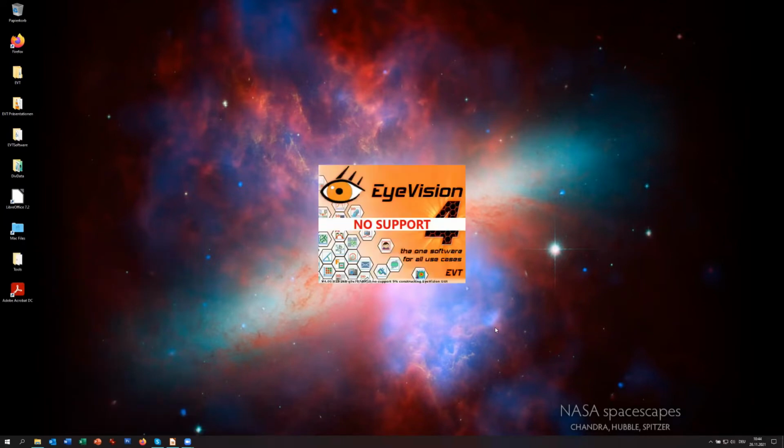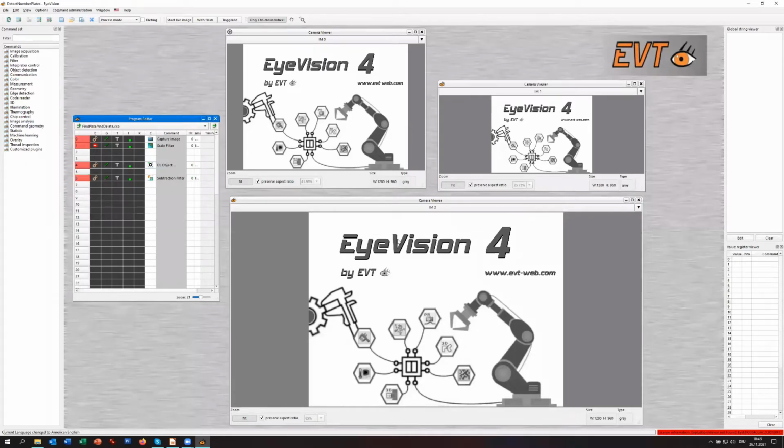What we will now have a look at is how to work with it. And to make it a little bit more interesting, we start with a little bit of point cloud operation. You see, I use not an official release. That's why there's the big letter no support. Sometimes if you want to test some features, you can also get download links with this no support inside.